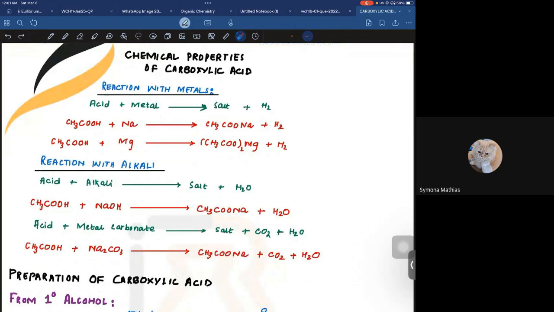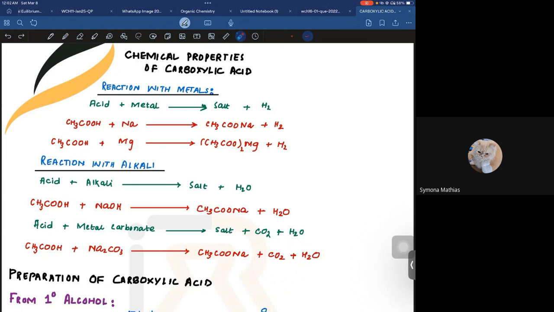It can also react with the metal carbonate, that is sodium carbonate in this case. What would you observe? You will observe bubbles of a colorless gas. What is the gas? Carbon dioxide. You will see bubbling, effervescence, fizzing. Bubbles of colorless gas means that if you can observe the gas, this is an indication of a successful reaction. That's the reason that on the product side, carbon dioxide gas is released.